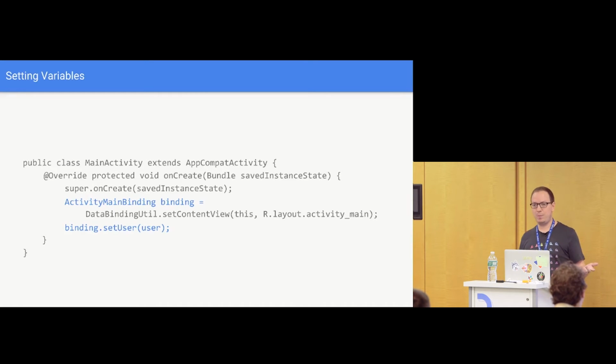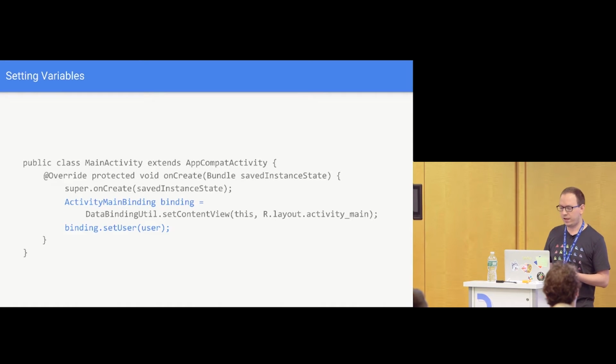In addition to basic variable access in these data binding layouts, you also have access to a syntax language that supports pretty much anything from basic to complex expressions. In this example, I'm passing a Boolean variable in the data block, and below, I'm setting the button's visibility to visible or gone based on what that variable is. What this means in practice is that instead of finding a view by ID in my activity and then calculating some business logic to determine whether I should show or hide that view, all of the logic for it is directly in my layout.